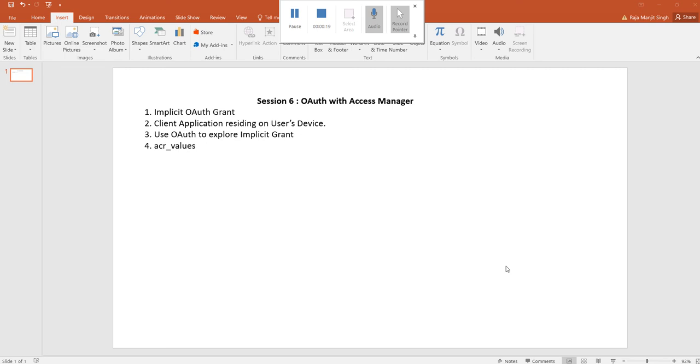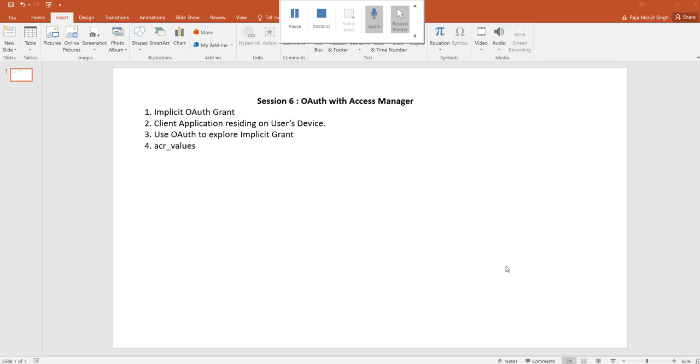This application can use some kind of JavaScript and open an internal browser to make this particular flow work. It is different from the previous authorization code flow grant. In the authorization code flow grant, the user logs into the system and then provides the consent, and then it gets a code and then it passes the code to get the token.